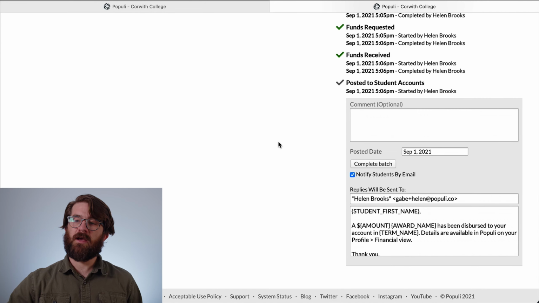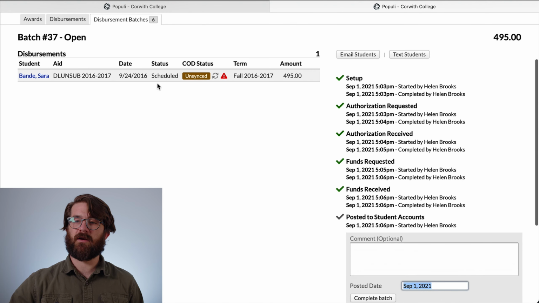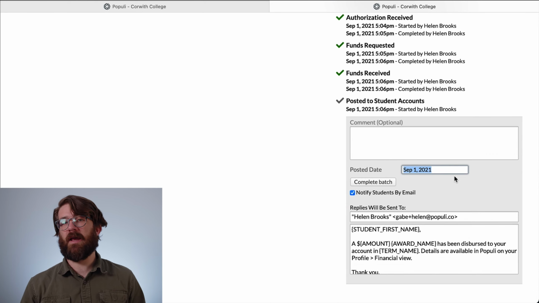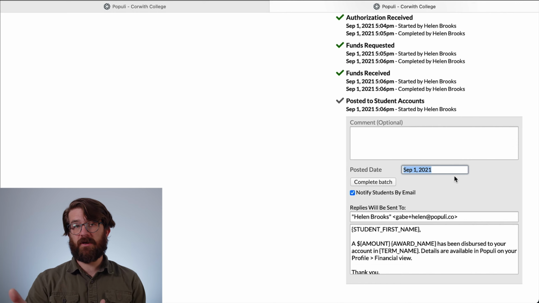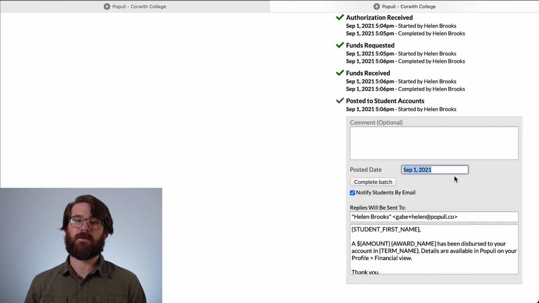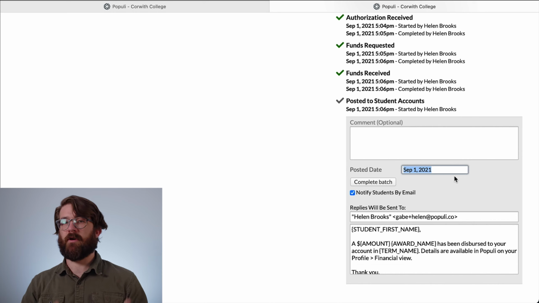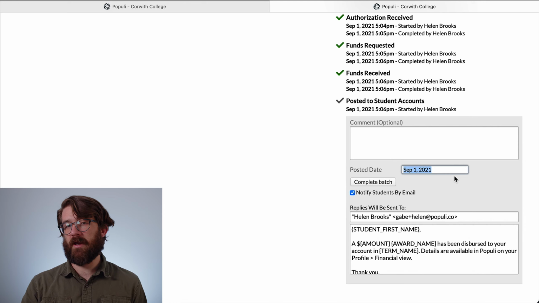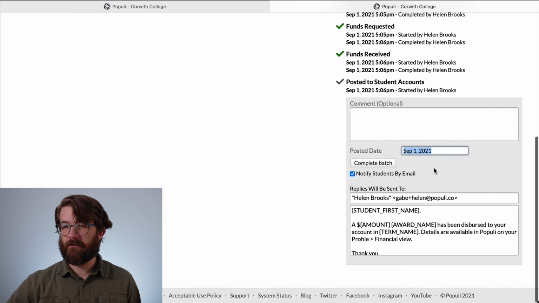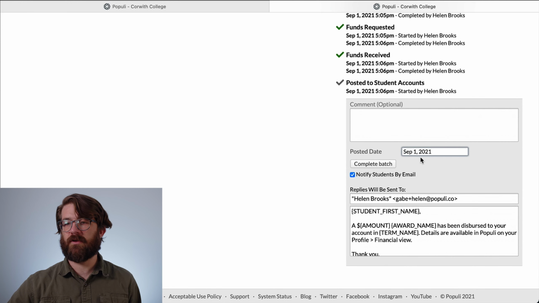So you can see here that we're not appealing to the scheduled date here as we go to post. That always defaults to the current day. We allow you to change that. So if you need to change it, if you're post dating this, if you're not integrated with DoED, then you'd be able to do that right there. If you're just saying, oh, actually, we already did this, it's all gone through, but now we're recording it in Populi for a past date, you'd be able to do that. But we assume that you're kind of doing this as you're dispersing. So then we default to the current date.